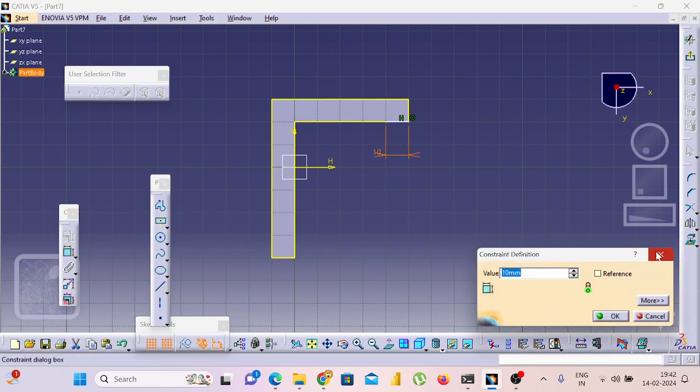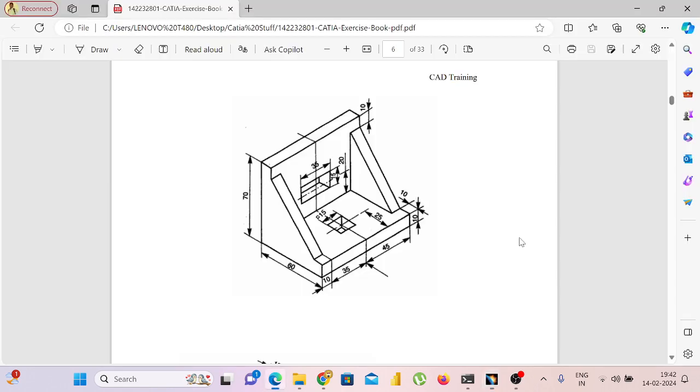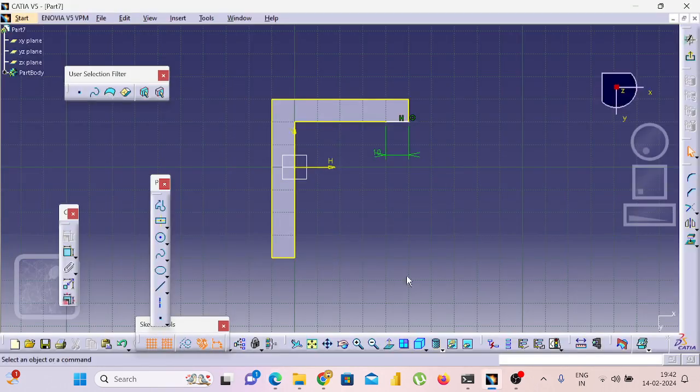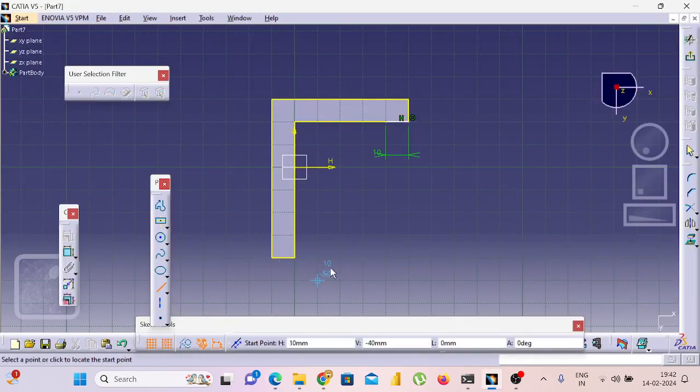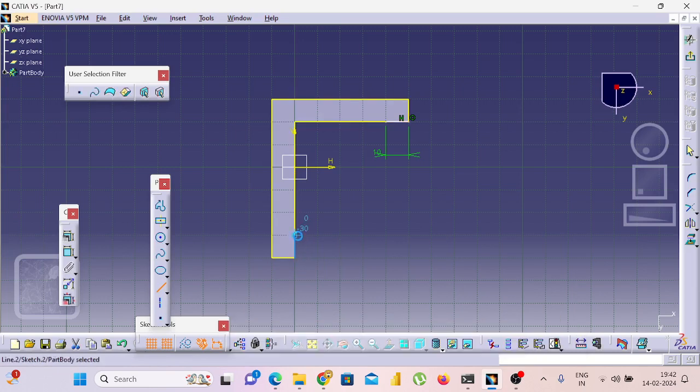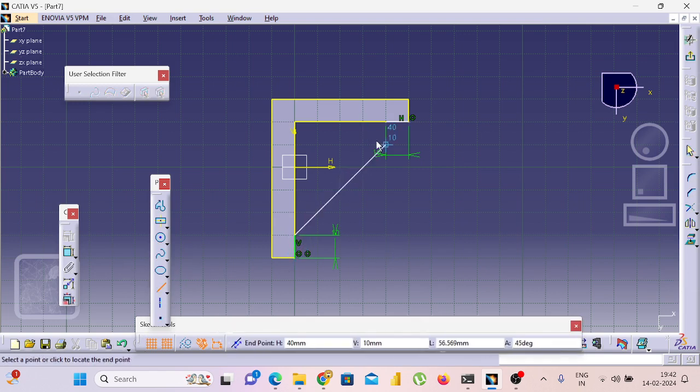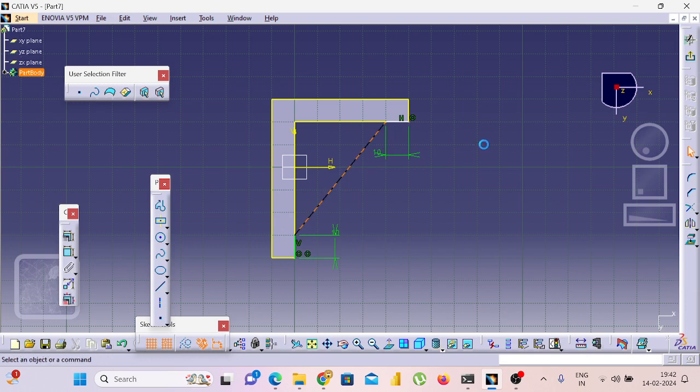It is automatically 10. Next from bottom to it is 10. Has been drawn. Directly draw the line from here to here.